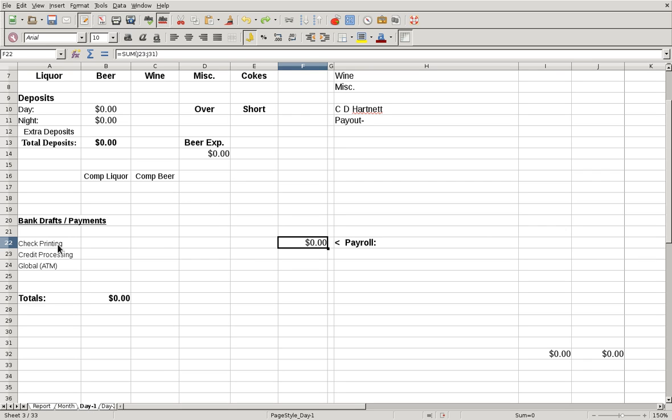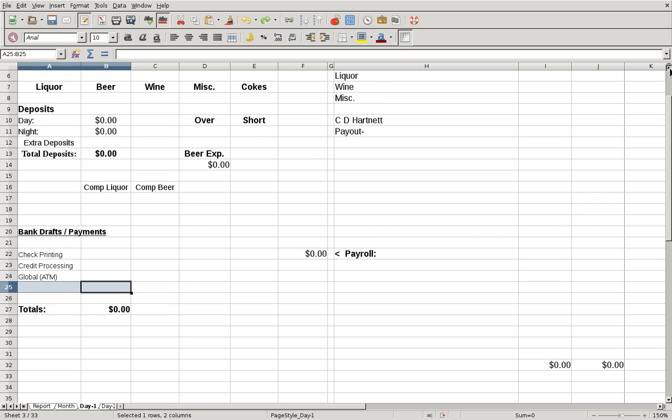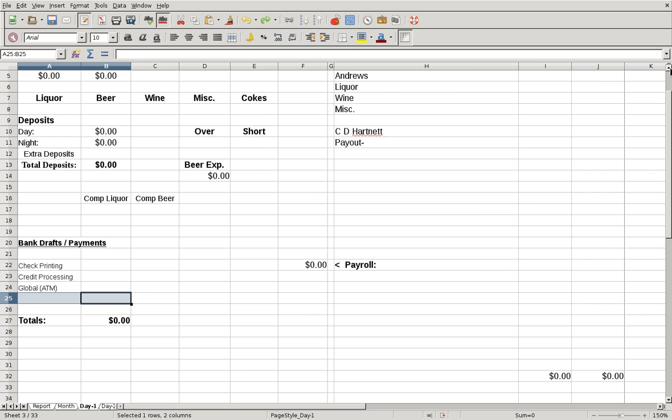Now these over here are incidental bank drafts and payments that will automatically be taken out that you put in these cells. If there are others that don't apply to these names, you put them here. So you have 1, 2, 3, 4, 5 or so cells that you can populate for anything that may go out as an automatic payment. As you see them on the bank statement, you can enter them there, and they'll be entered into the whole scheme of things, and you have an accounting for it.